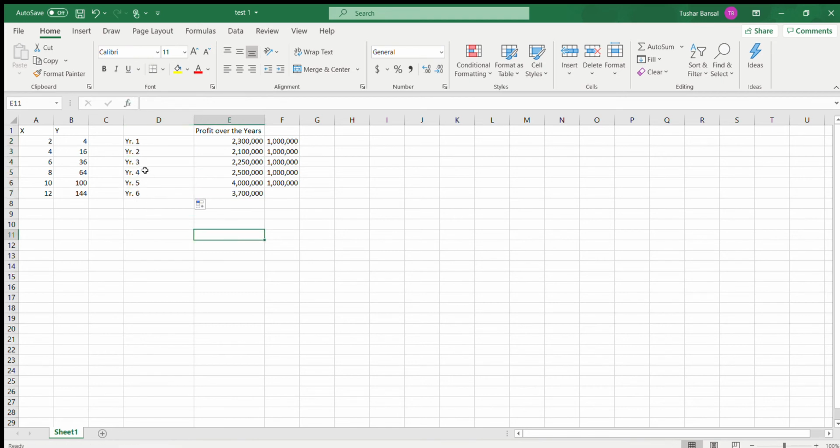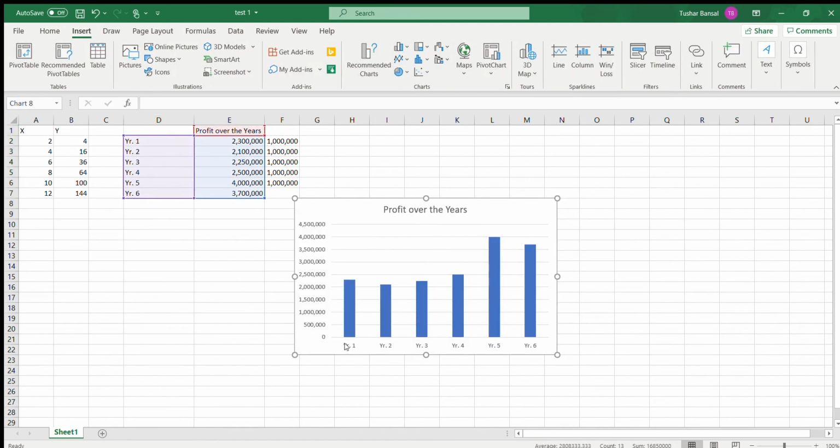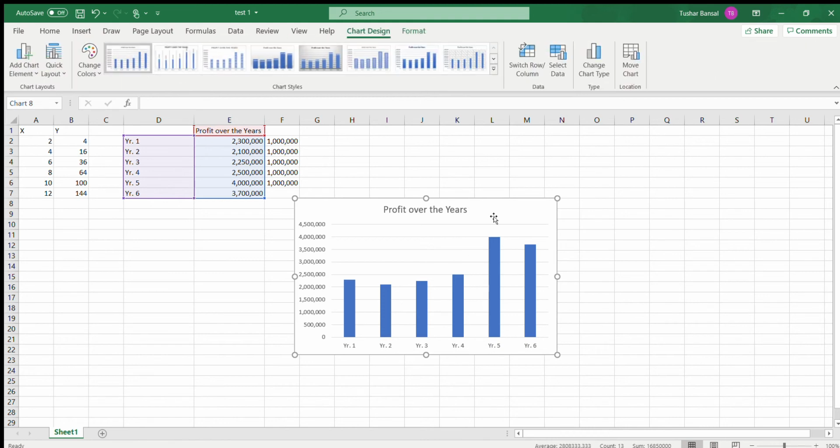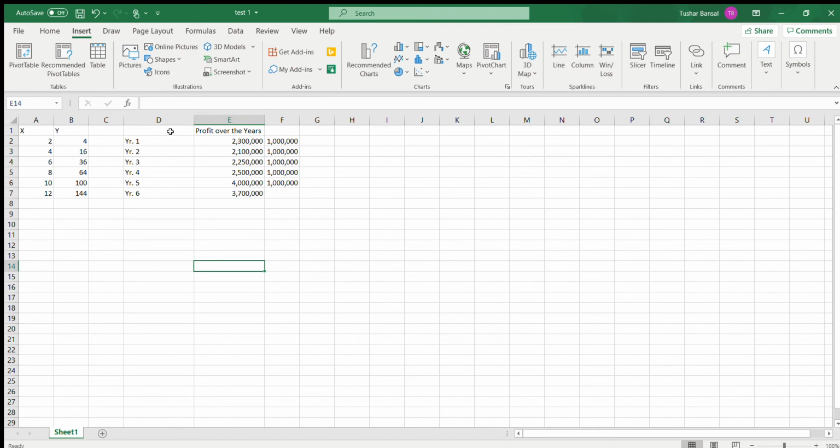And if you remember from our first lesson, if you drag that little box in the corner, it'll recognize the pattern and copy it to all the remaining cells. So if I select all of these and then insert my bar graph, notice the bottom: year one, year two, year three. It uses these data points as titles for each bar. So that's just a pretty cool feature, really useful. It saves you a bit of time when you're trying to make it look professional.